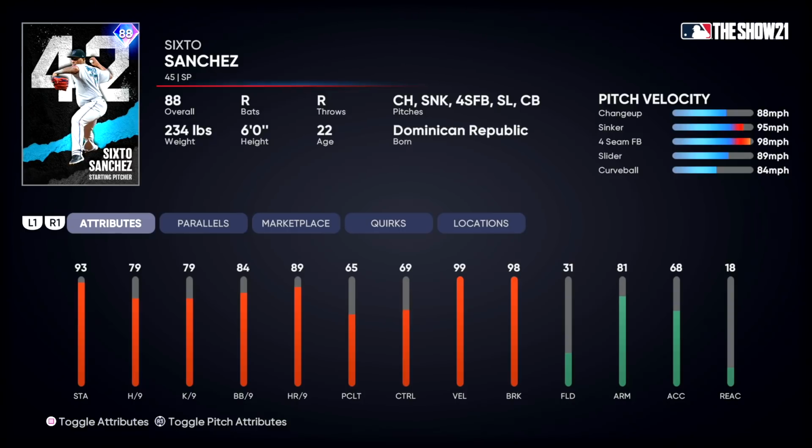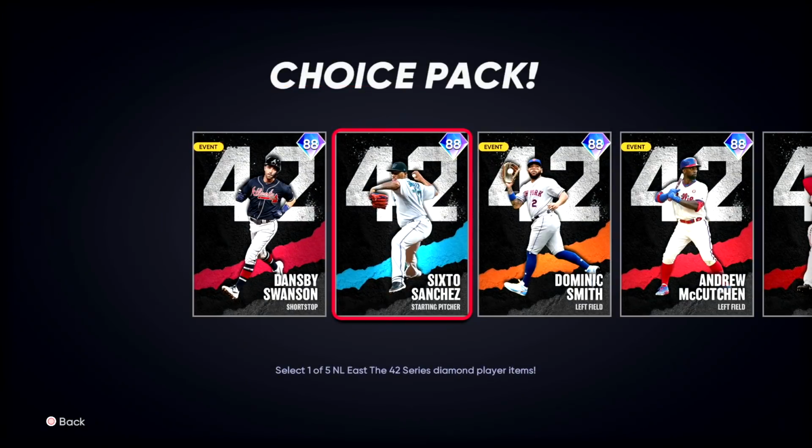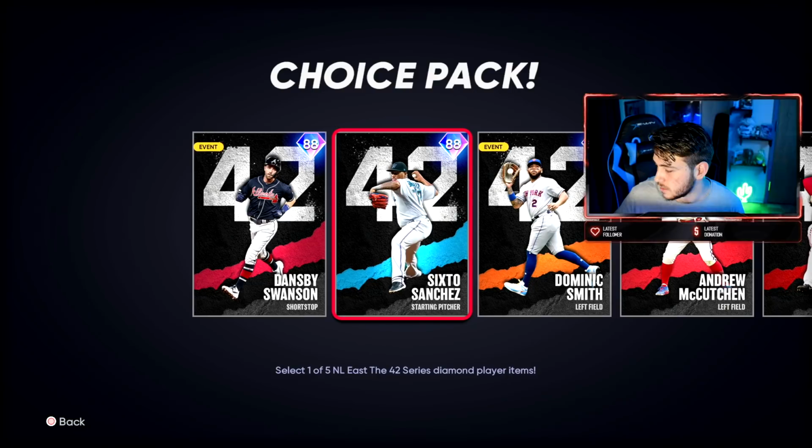He has 79 and 79 both on his hit and K per 9. But what really separates him from the rest is 84 BB9. And when you look at his control, it is okay. So that's going to work in tandem with his BB9, but his break is really what surprises me. He is essentially maxed out break on his changeup and his sinker, 90 on the 4-seam, then 80 and 70 on his respective breaking balls. I like to call that pretty good shit.